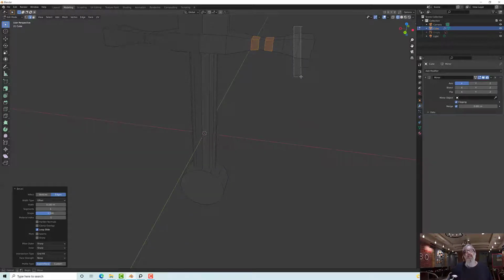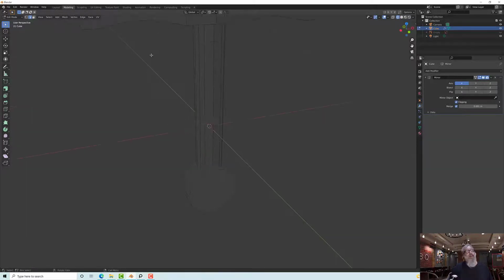I'm going to select around here. Just make sure I've got the other end. It doesn't look like I had the whole thing selected in the first place. Right, we do need to be in X-ray mode. Now I want to select around all of those. I need to do it individually. So shift select around those edges. Control B, move close, and then move away. There we go. Let's go in that direction.